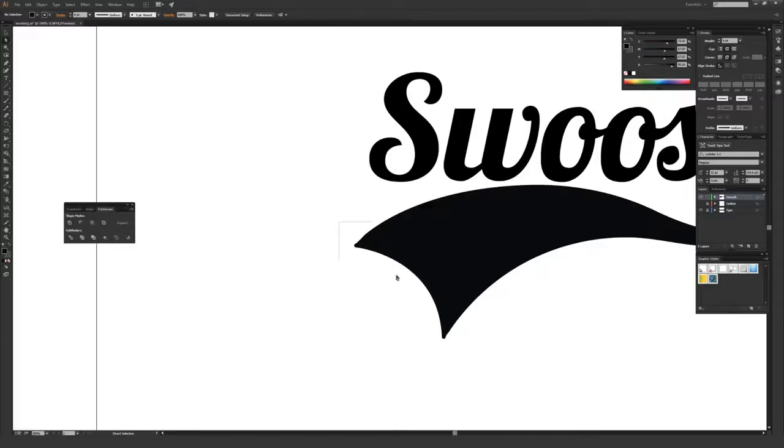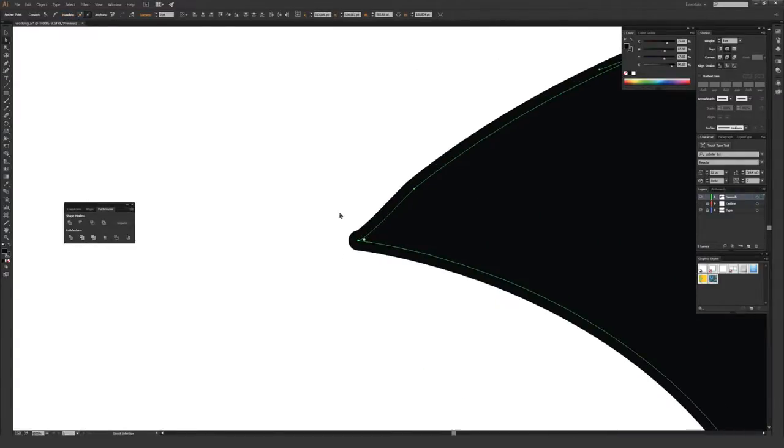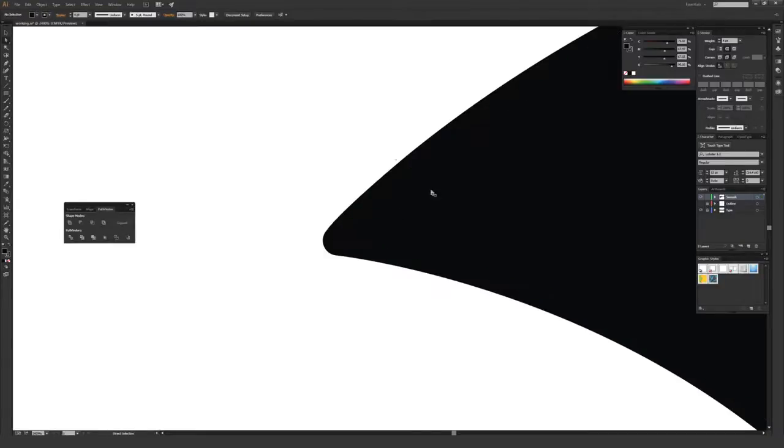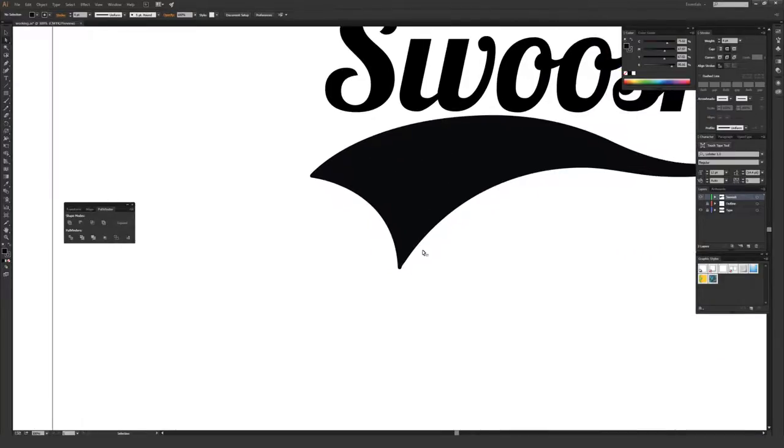I'm going to go to this corner right here. The smooth tool isn't great if you have a very small edge like this one. You can tell the curve in this one looks a little bit weird in comparison to the rest of it. So I'm going to select this, use a little pointer tool, and just kind of clean this edge up so it looks a little bit smoother. Once again, if you don't know how to do this stuff, I will link a pen tool tutorial that'll cover that more in depth. I'm going to assume you know how to do this at this point.